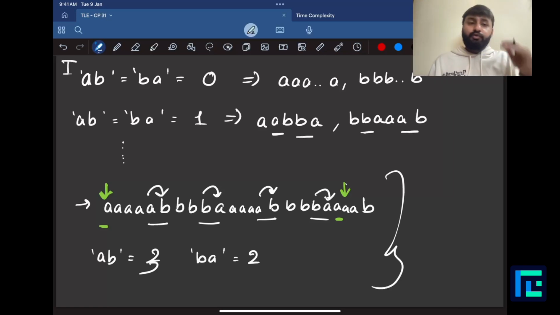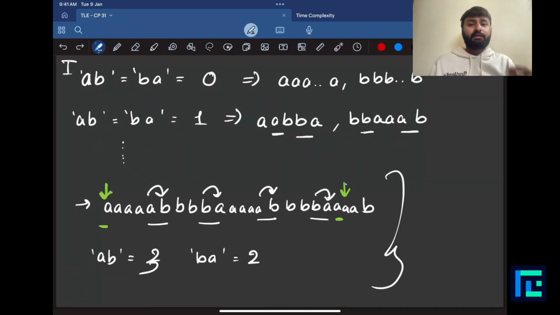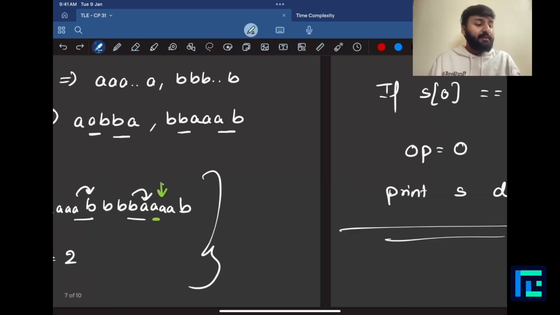You made an at most difference of 1 in both cases. Either you would have switched again with a letter of A and made everything equal or balanced. Now it's not there. They are unbalanced now, which means that the first and last letters did not match. And this is basically our case number 2. Now, if I have to handle this, what should I do? Very obvious. Because the first and last letters don't match right now, I can just make them match. If I make both letters match, then I would be indirectly making sure that the whole pattern again falls in the paradigm of case number 1.